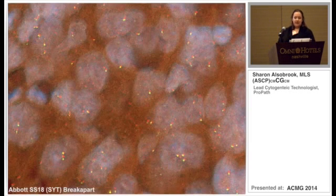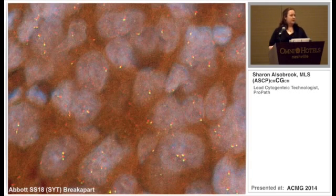And this is an example of what, even with optimizing the process with all these different times and tissue types, sometimes you still don't get an ideal FISH prep. There's background, you have poor resolution of your nuclear membrane, and that's the best we can do. That's the best that we optimize these tissues to.